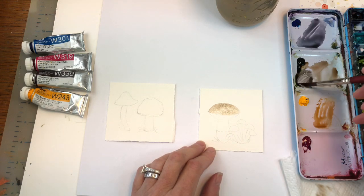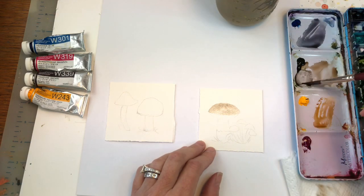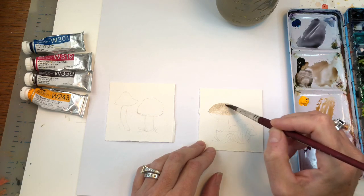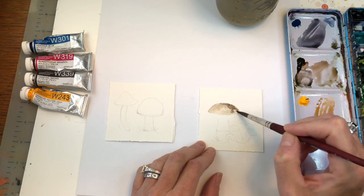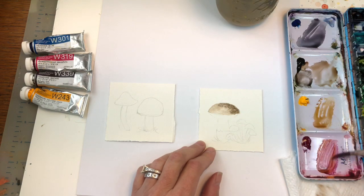I can go in and grab some of this deeper brown. Oh, it's just too dry. I need to add a little water to it. And start putting it on the edge over in here. And just flooding in the color. And grab some of this red magenta. Add some of the Van Dyke brown to it. A little bit of the yellow.